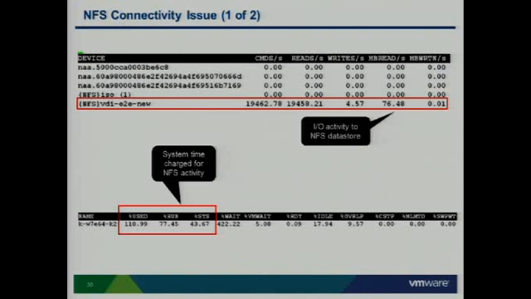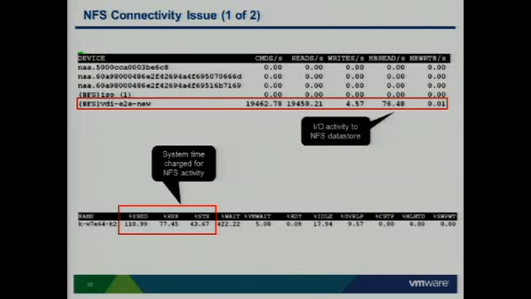This typically happens for an NFS data store because the VM is doing I/O to its local disk, and that I/O needs to be translated into an NFS I/O, and that is done by the VMkernel. So the VMkernel is doing some additional I/O on behalf of your VM. Those CPU cycles get charged back to the VM, and that's why you see the system time, 43%, in this case.